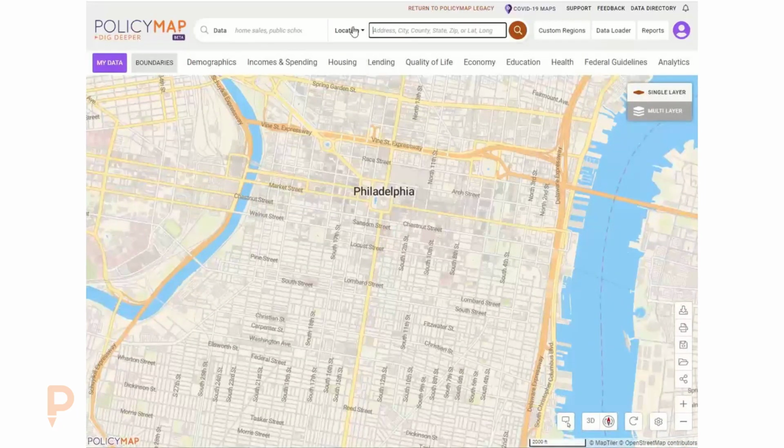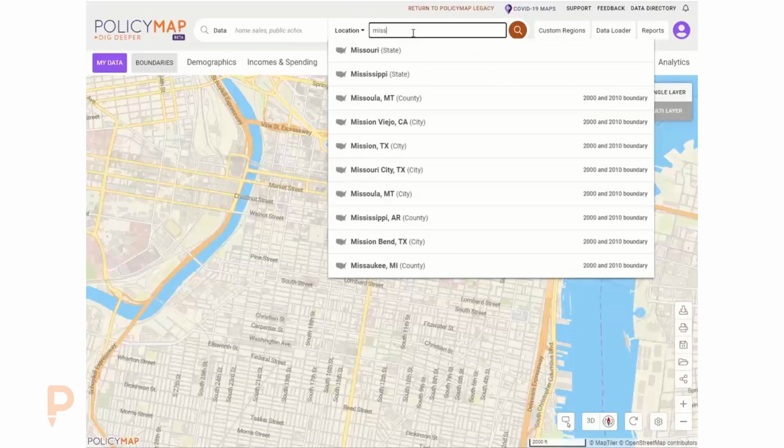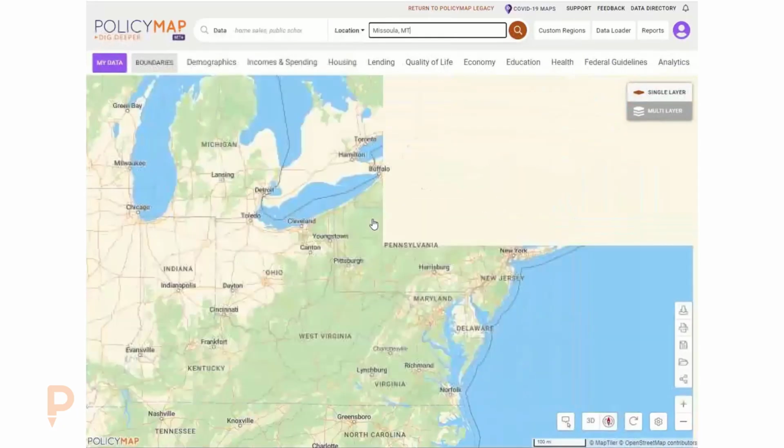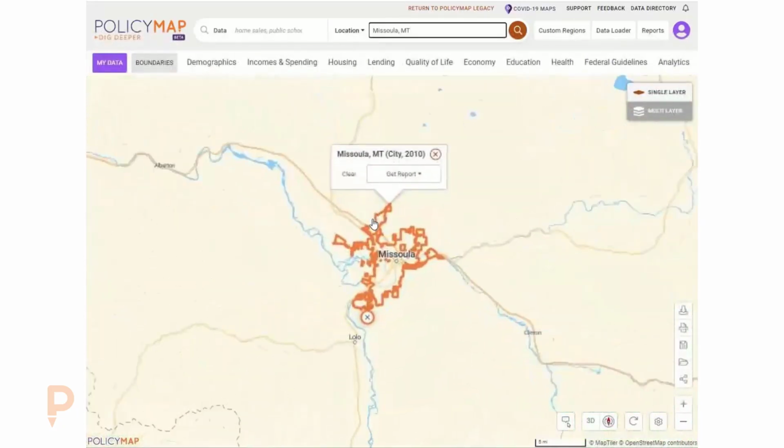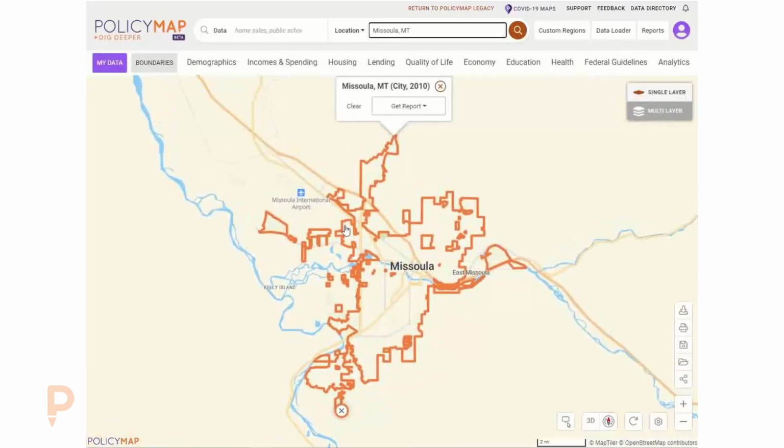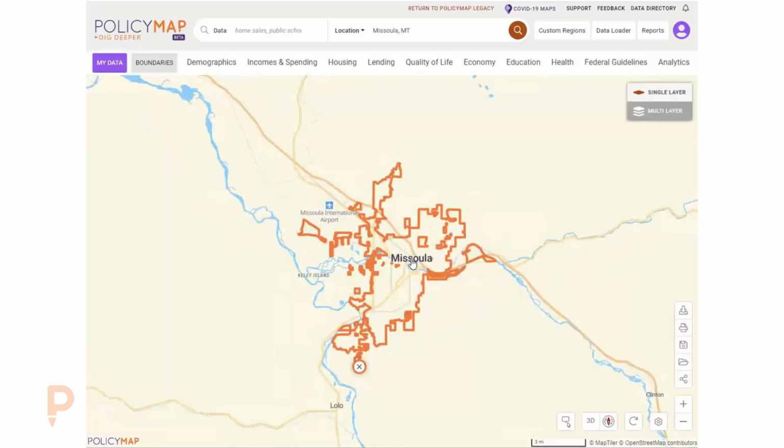But the search bar is also a geography search, meaning that if you don't have an address, you probably have a zip code or a city or a county. In this case, we can probably go into Missoula, and this will take you to the city, and then from the city itself, what you'll see is actually pretty cool. In this case, this is the very crazy incorporated boundary of the city of Missoula, and it gives you a little bit of context of the area that you're in. So the search bar is really that basic function, a geography search, and the goal of that really is to get you to the place that you're working in, and the next step is to be able to add data on top.